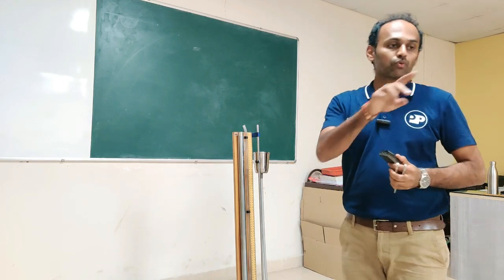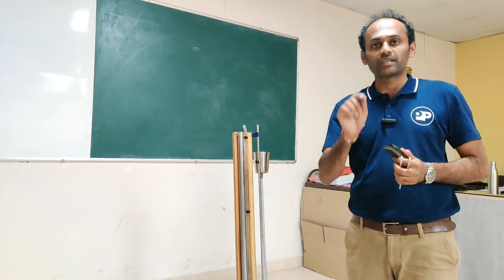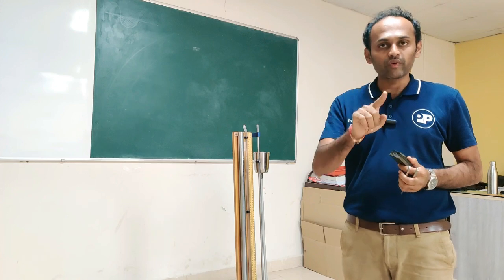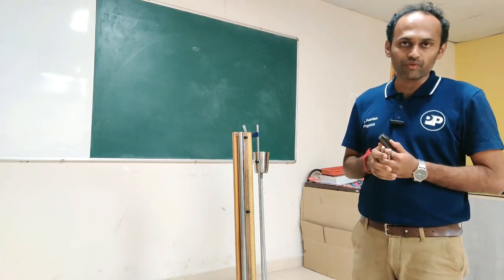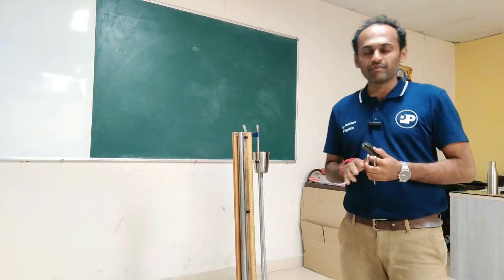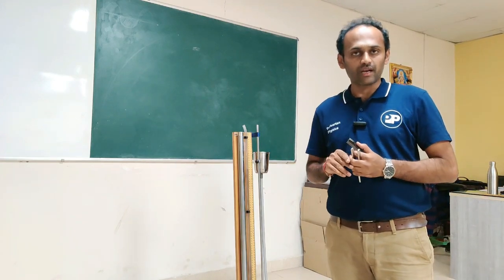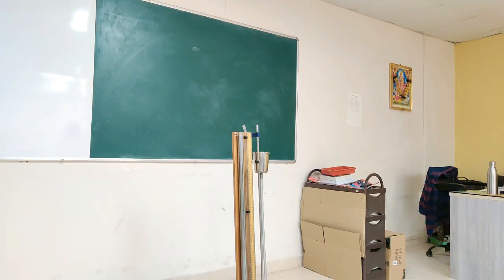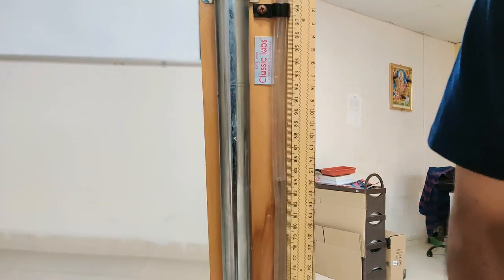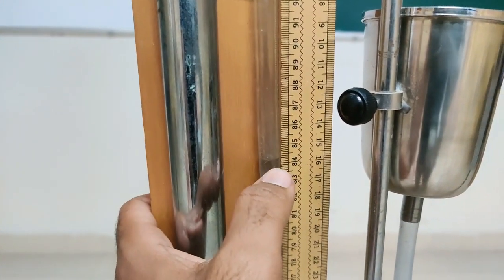Same thing you have to repeat for one more tuning fork, that is of 426 hertz. For 426 hertz, you start from 45 and 55, right? That is what we want to do. Okay, we'll have a closer look and go through the procedure now. We'll see step by step, okay? Now we just check the water level. Where is the water level here?